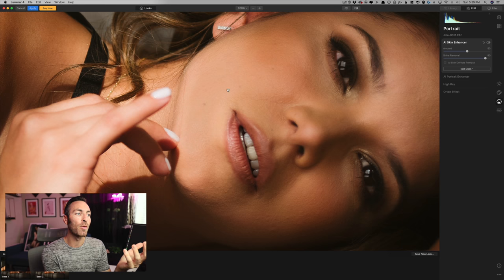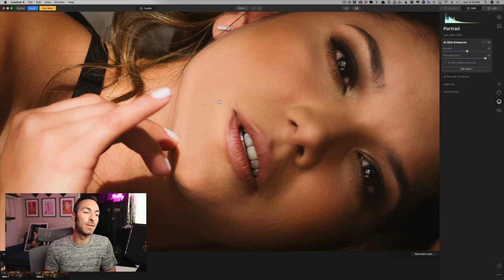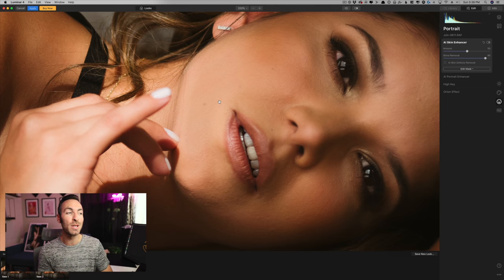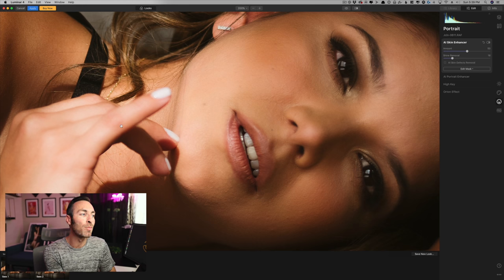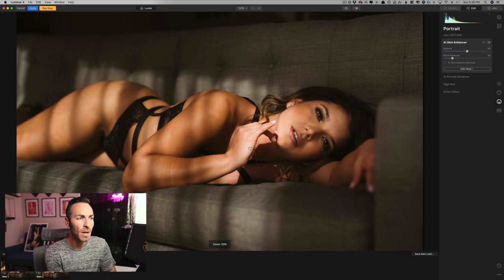If we bring this up all the way, it's gonna take all of these highlights and just mute them. I think this works better than the highlight slider in Lightroom if you're gonna be using it for something like this. But I typically like having really, really bright sections of the photograph. This might be a little bit bright, but on her face, I want to have some of that brightness.